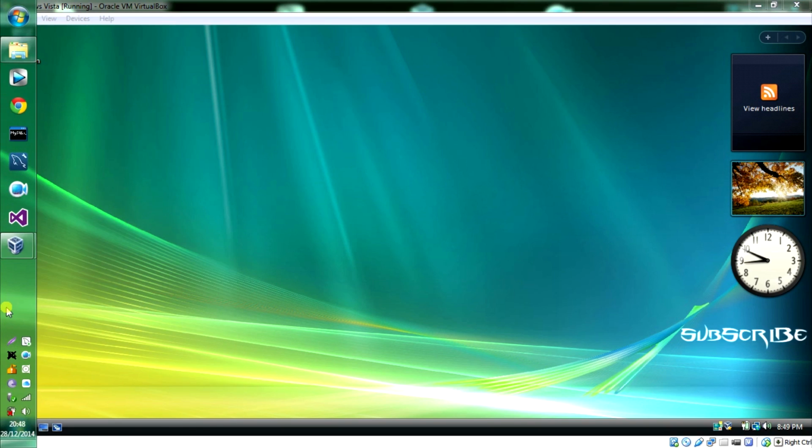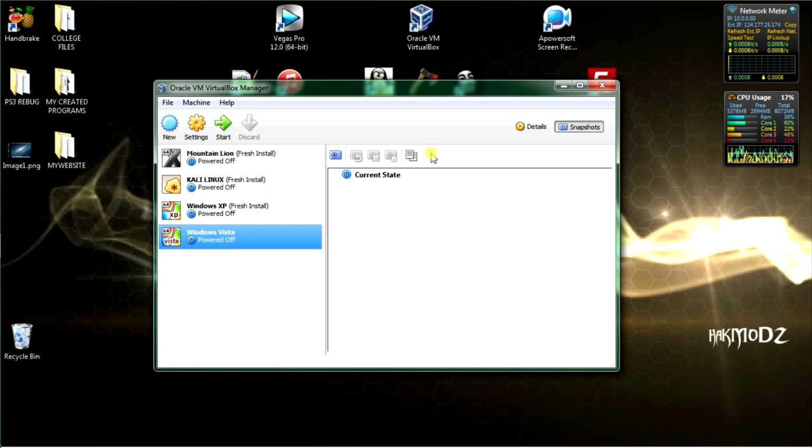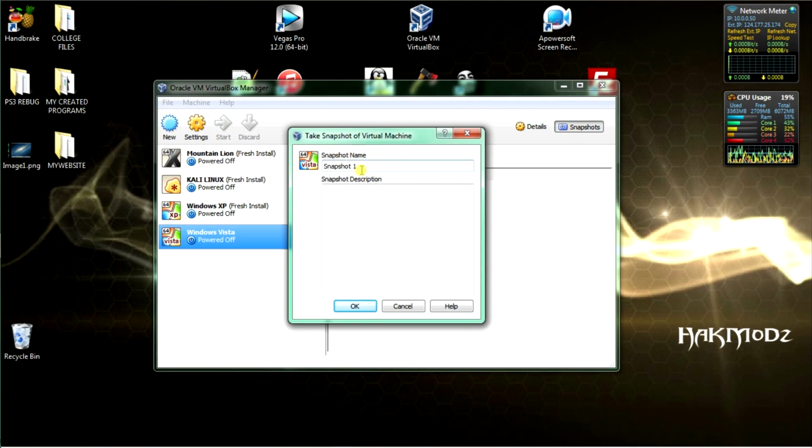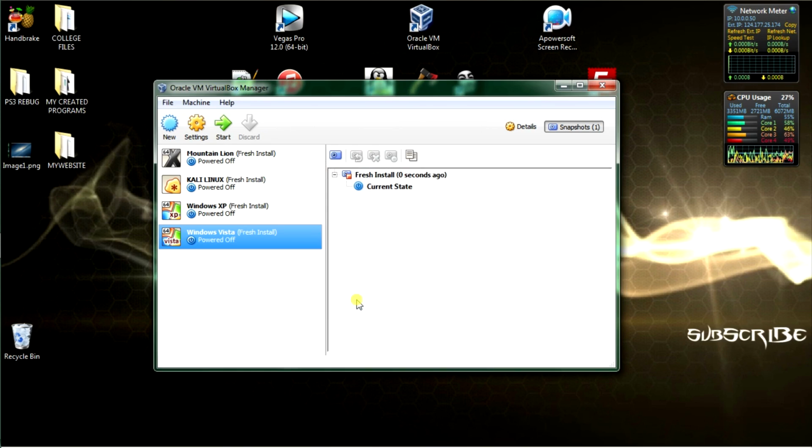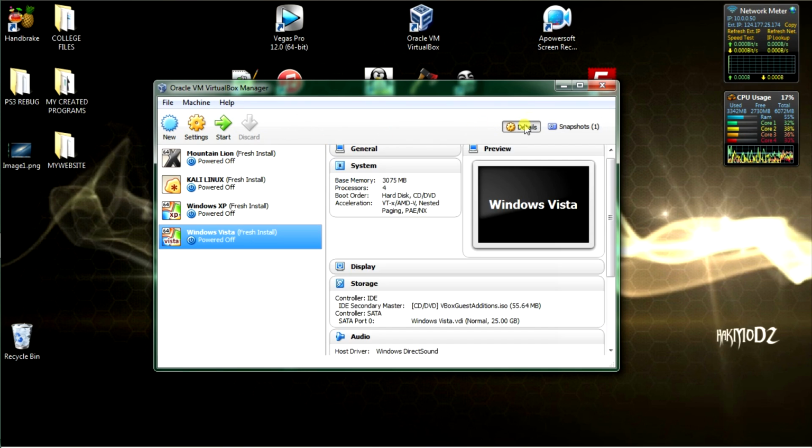Okay, so now go back to the VirtualBox, and what we want to do is go to the snapshot. On the right hand side, see snapshot, and we'll be clicking the camera icon in the center of that screen, and type whatever you want, your installation restore point, and then type the date or whatever description you want to give it. And therefore it's creating the restore point for that VirtualBox image.